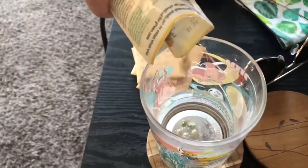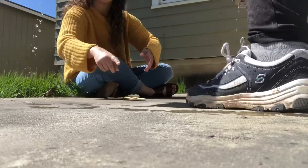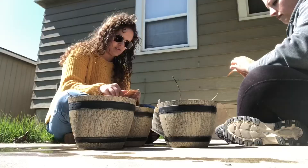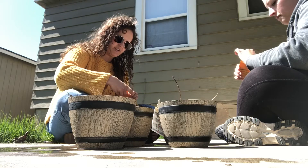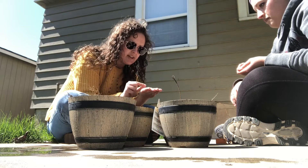So what else do you want to grow? All the peas! Do you like beans? I do like beans. So we'll grow some pole beans, and let's do some bush beans too, because those you don't need to trellis — the purple ones, yep. And do you know the general rule about planting seeds? Nope. So when planting seeds, you only want to bury it about twice as deep as it is wide.